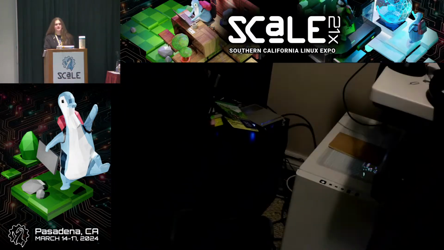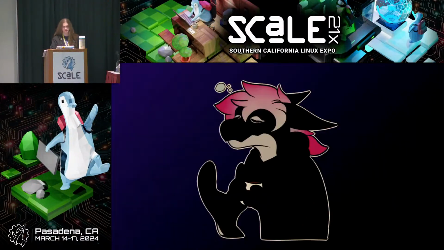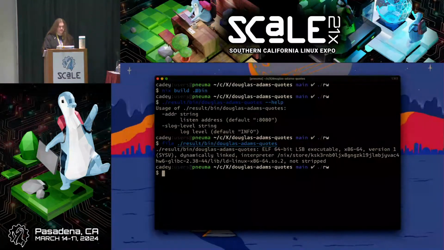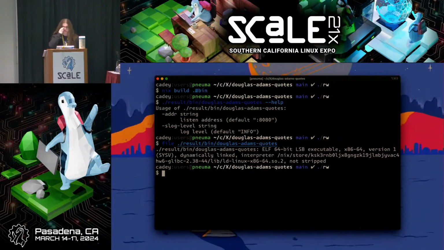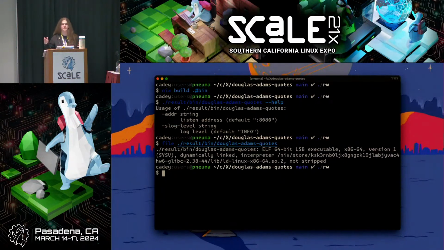The question was what was the link between the cache and the determinism? Let me scroll back to one of my screenshots of my terminal here. I have a lot of slides. Okay, so you see this? You see that Nix store path next to interpreter there, where it's like /nix/store, and then a bunch of scary letters and numbers. Those scary letters and numbers are a hash of all of the inputs to the build, and that forms the path for the output. It's not quite a content-aware store because it doesn't actually check what the bytes are, because you can't really tell what the output is before you build it.